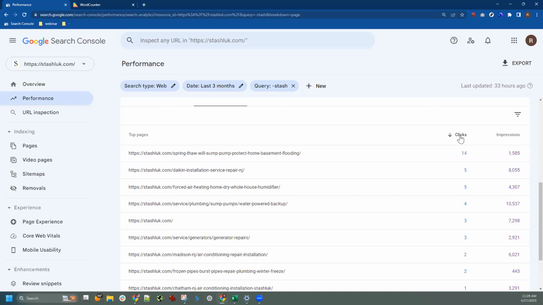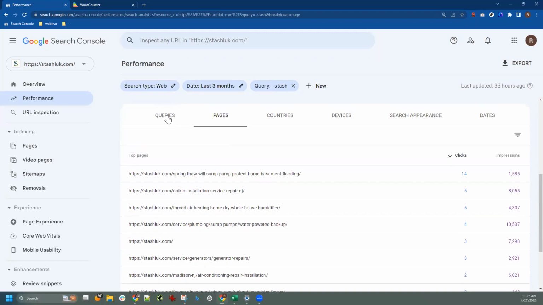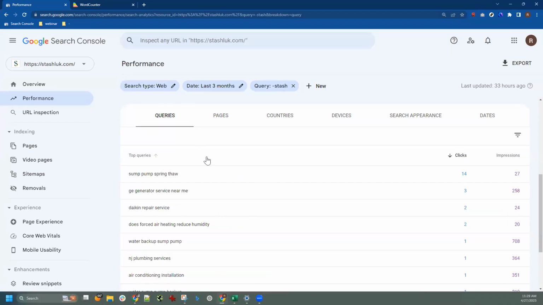But I want to show you something that might be interesting for you to do. So I'm going to go through a few use cases and scenarios for things that might be interesting to your own business with regard to your website and improving it. So what I want to show you here is, if you click on queries, again, we're looking at the queries that match these conditions. What I want to show you is what we can do with that.